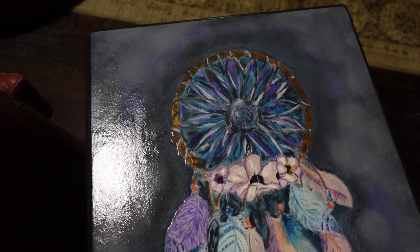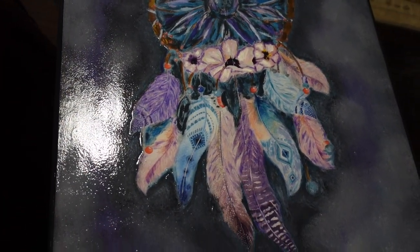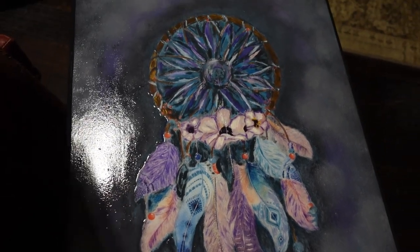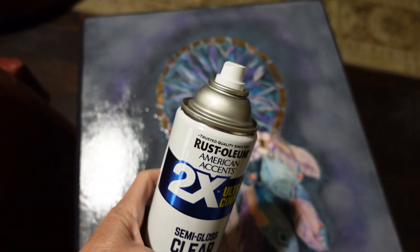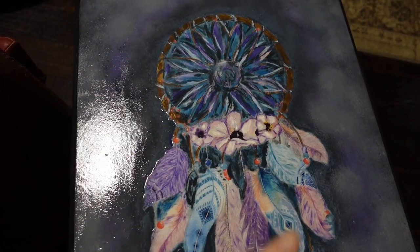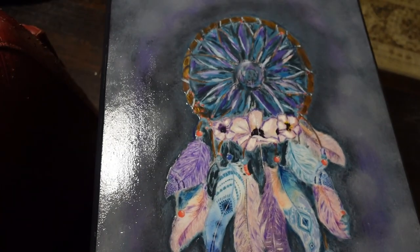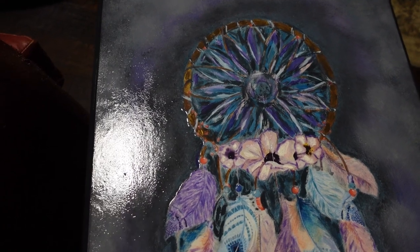So it's all dry. I put the triple gloss on there, and it is shiny, as you can see. I love the way this turned out, and you can see the purple haze all around it. I put semi-gloss on there, Rust-Oleum clear coat. I sprayed probably about 4 coats on there before I put the triple gloss on. So I'm going to spray it again with the spray clear sealant after this dries completely. But I think I'll just put 1 coat of the clear coat on there.